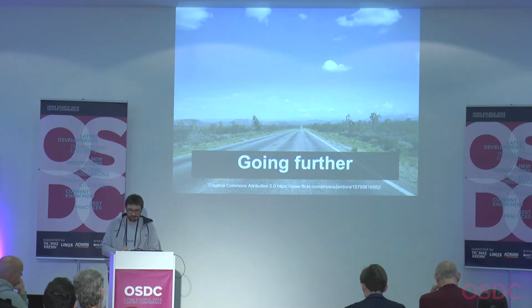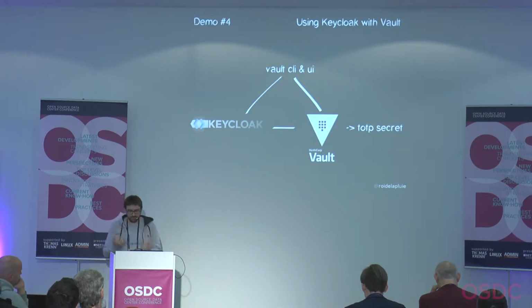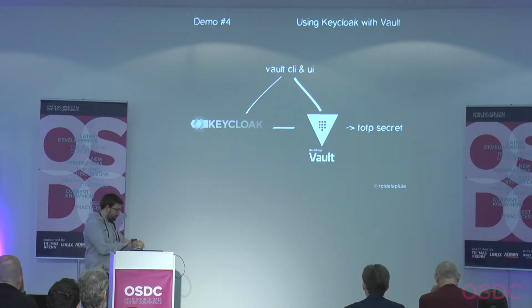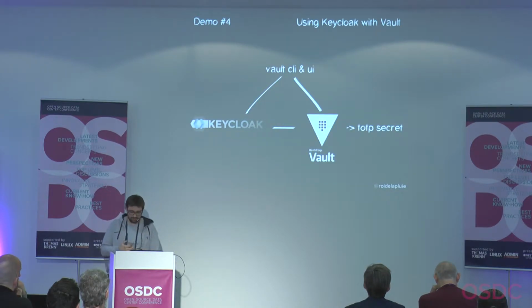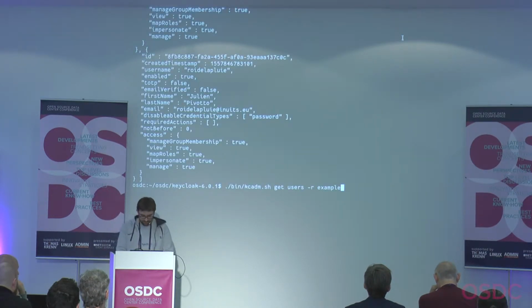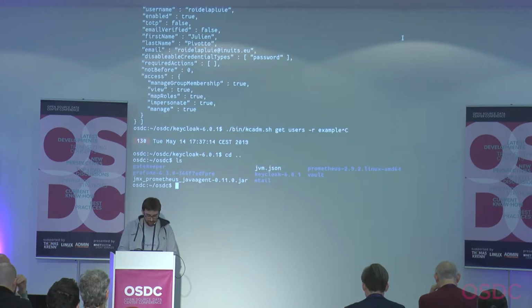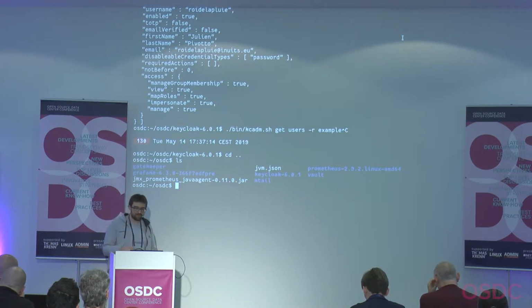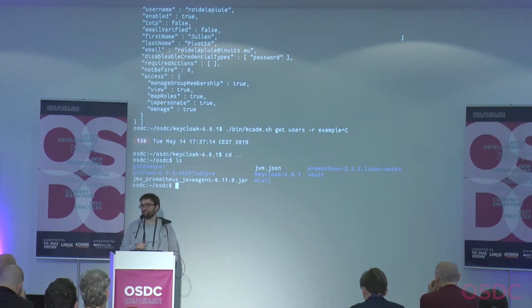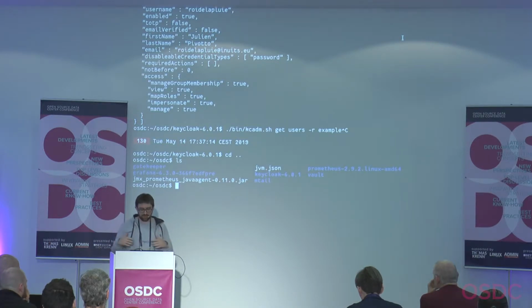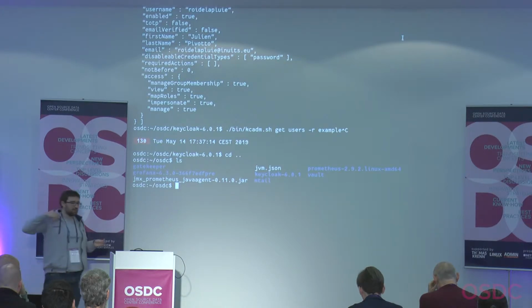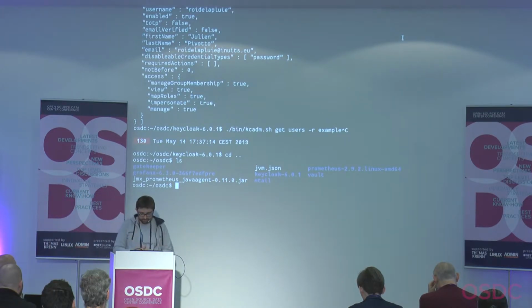So we can go further now and use Keycloak to get access to a database, because Vault from HashiCorp can basically provide you OpenID Connect integration. So I will try to show you that. Vault can create tokens for you to access anything like a database, generic passwords, or cloud instances, SSH access also. So basically, you log into Vault and then you say, hey, I want to get access to that machine, and you get an SSH key that is valid for 5 minutes.